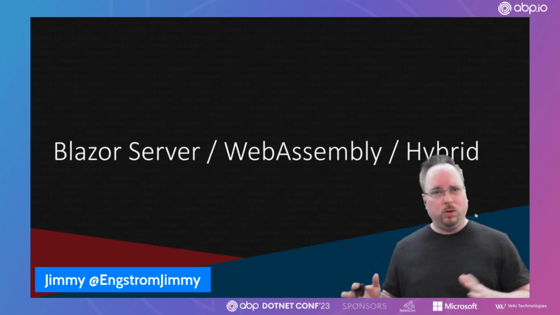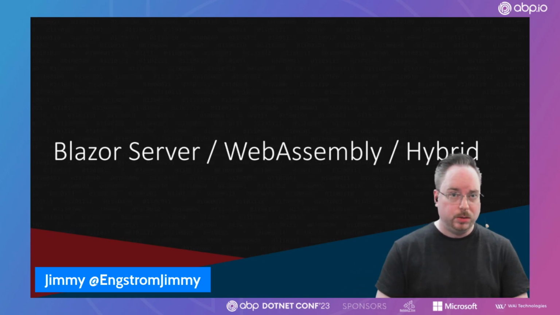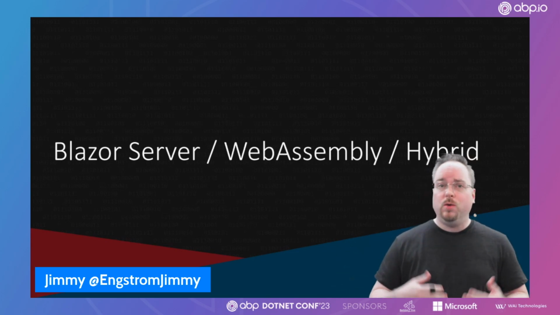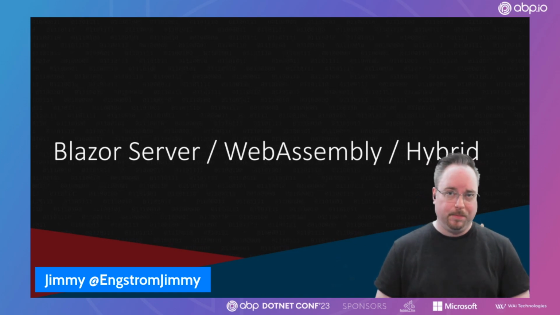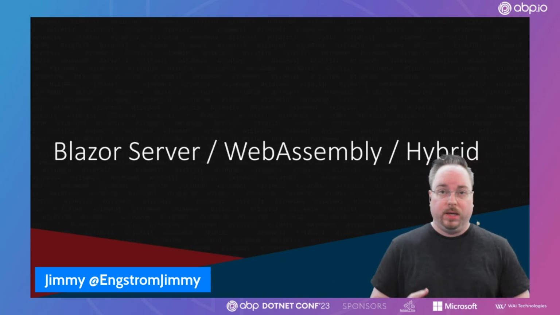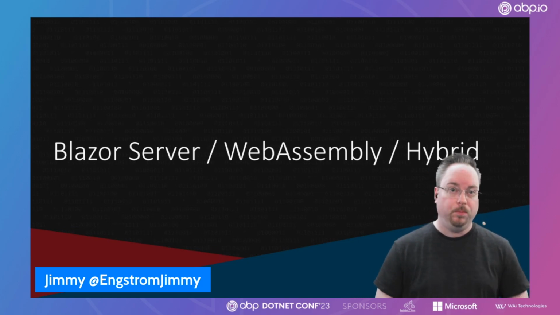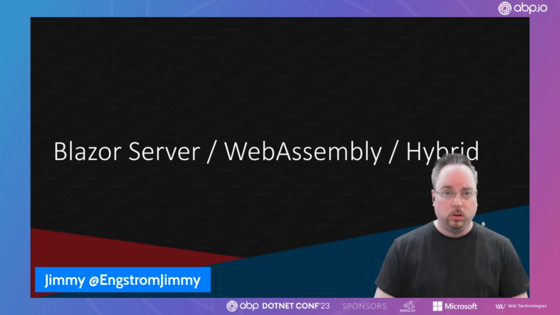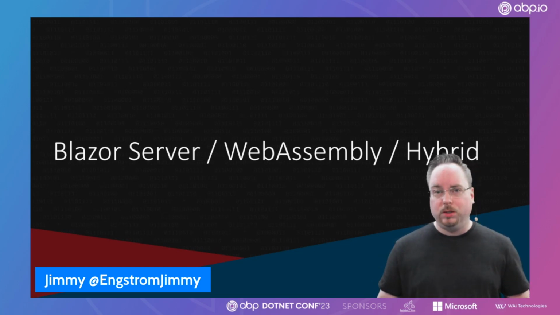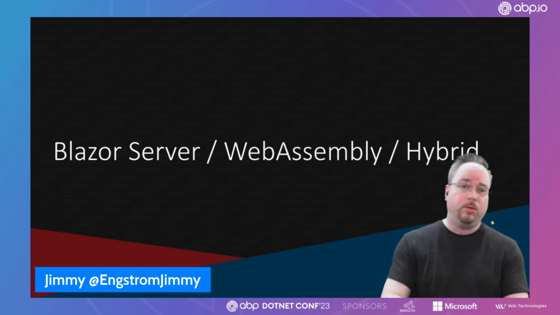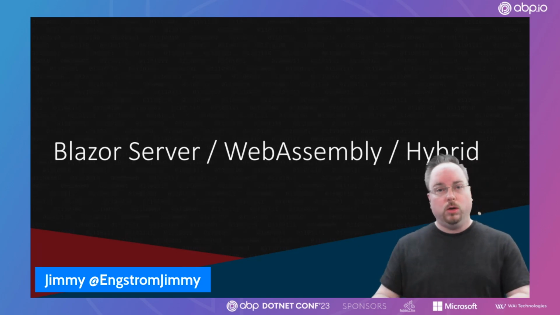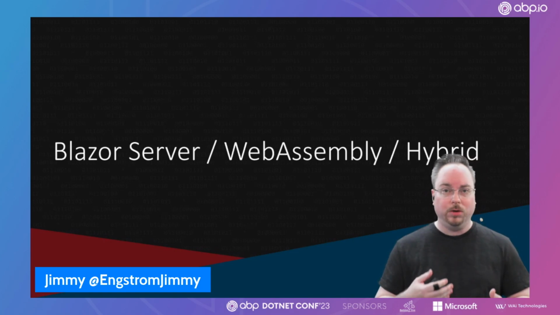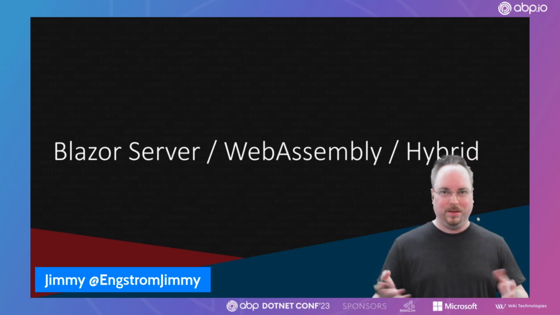There are only really small differences when it comes to how you can use them. It's all about access. If you're using Blazor Server, you have access to internal resources, like databases, for example, or server resources like the CPU. With Blazor WebAssembly, you have access to local resources, so local computing power through the web browser. With Blazor Hybrid, you can access local resources, not only through a web browser, but also local resources like Bluetooth, for example, or turning on and off a light or something like that with phones.